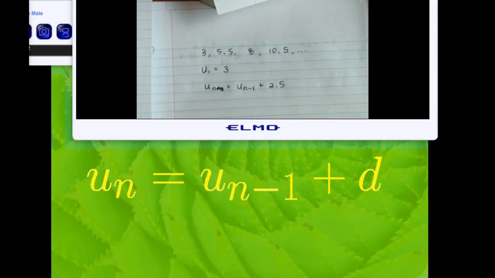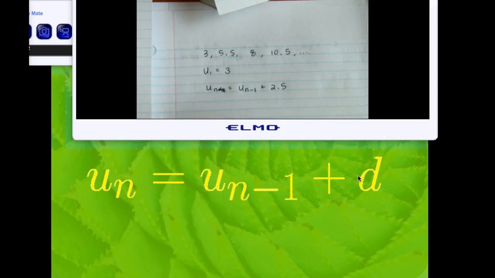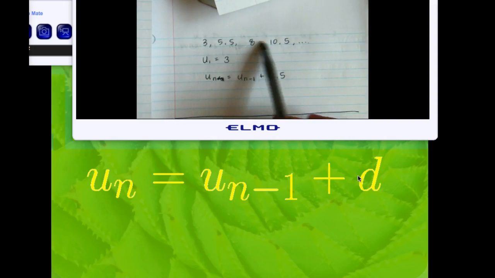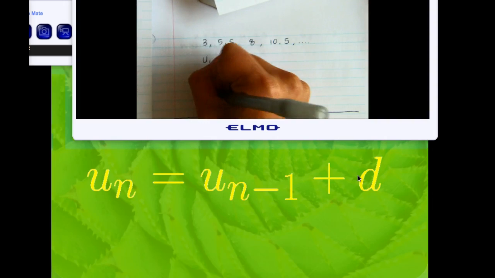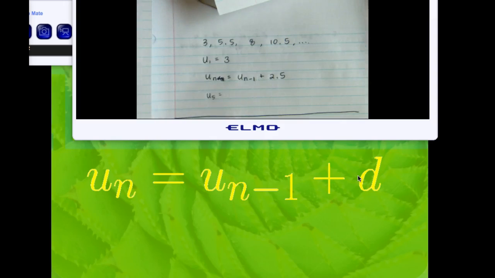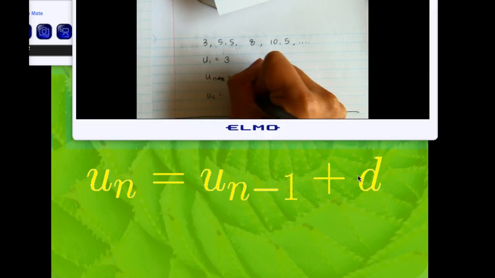Just connecting these two, I didn't mention this, but when we're working with arithmetic sequences, you're adding the difference. With that last example, we identified 2.5 as our difference, so it shows up here just like it does over here. And this is useful if I wanted to find, let's say, just the next term in this sequence. So I've got 4 terms here. If I wanted to find u sub 5, I would take u sub 4 and add 2.5 to it.